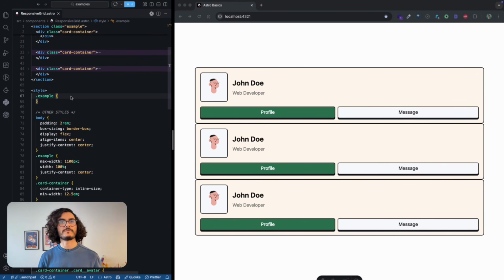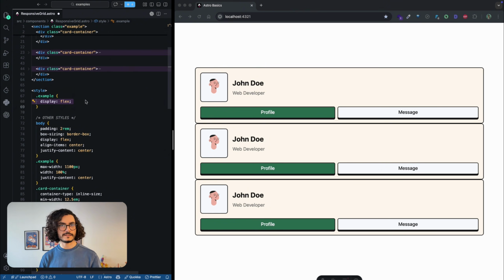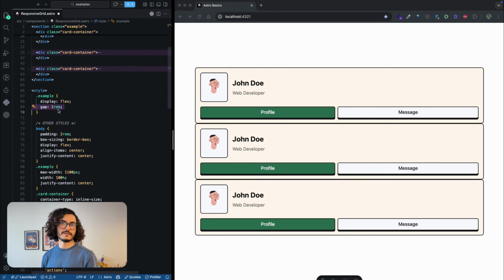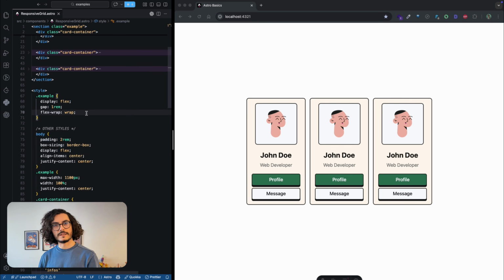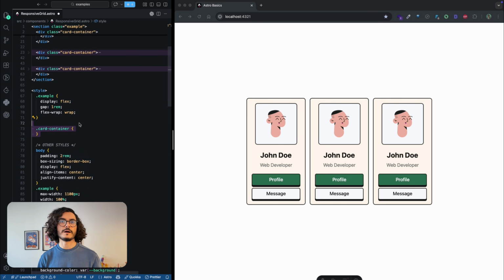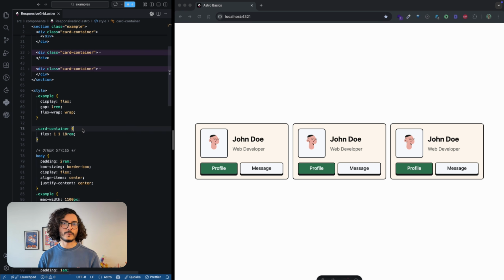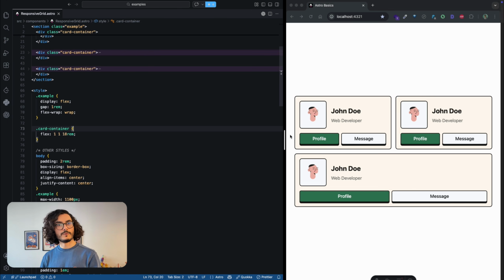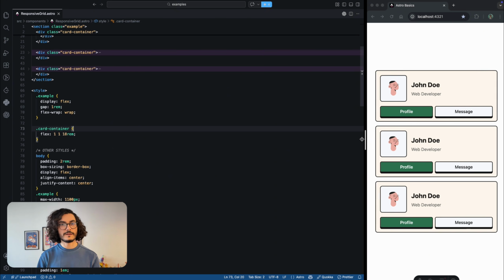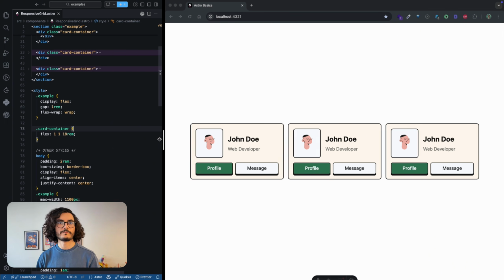Now let's try Flexbox. The idea is pretty simple. We make the container flex, we also add a gap property of 1 rem, and wrap the items and let them move to the next line. Now, I tell each card to have a width of about 18 rem by using the shortened flex 1, 1, 18 rem. This basically means flex grow 1, flex shrink 1, flex basis 18 rem.